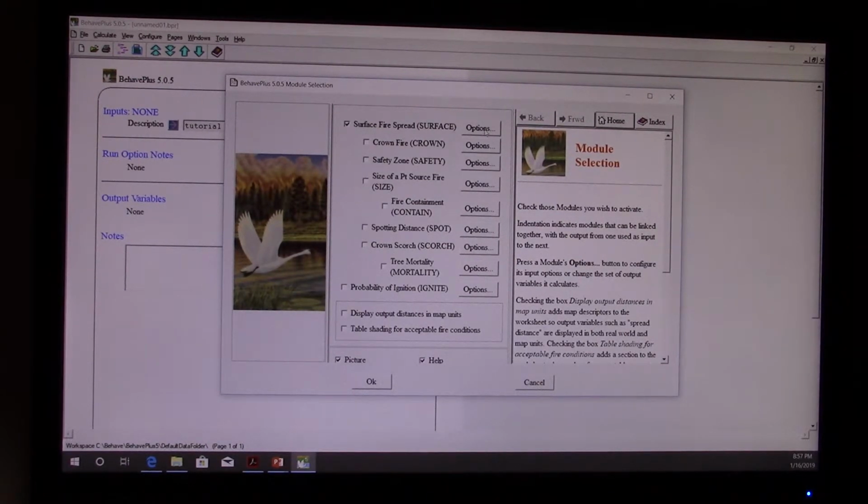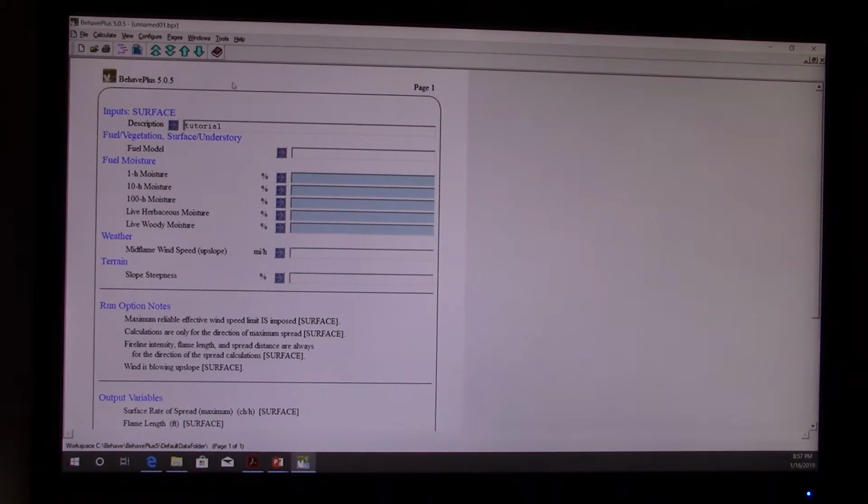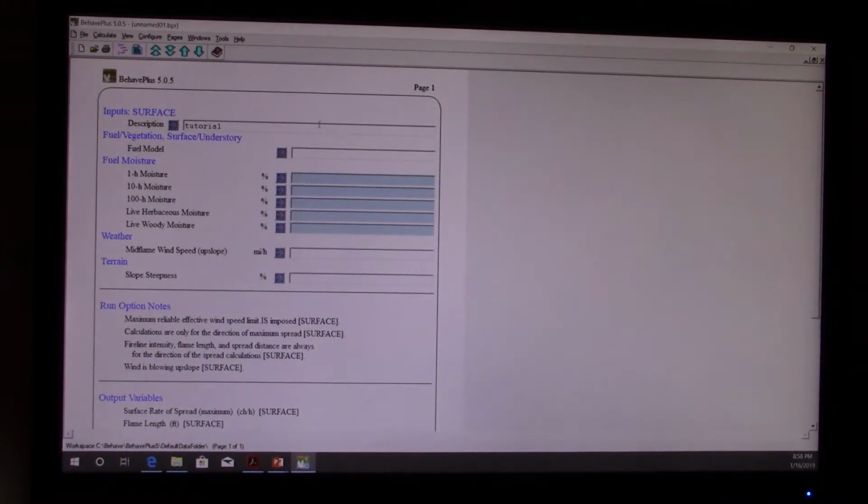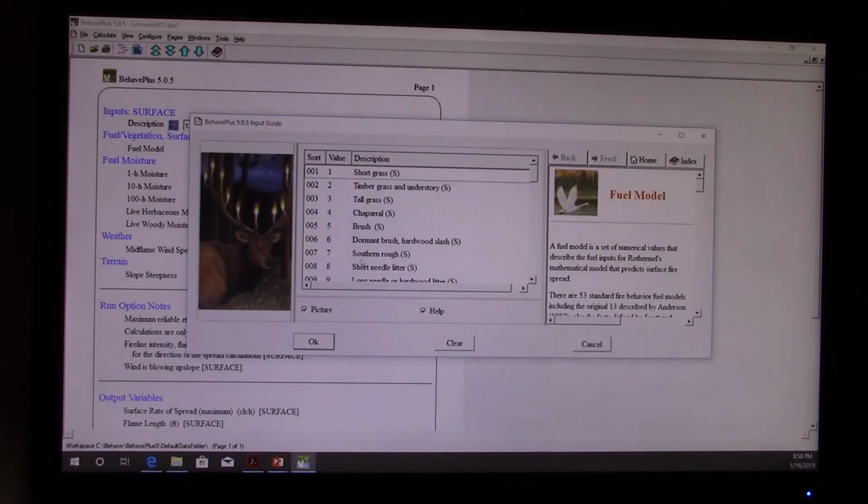Alright, so that's our module that we're going to do, the surface fire spread. Just to remind you, we just went to options and we selected flame length and rate of spread as our outputs. Now the input changes, so we have all this stuff to put in here. The first thing we have to select is the fuel model. Now you can go to Scott and Burgan, look up the proper fuel model, and type it directly in there. However, because of the opportunity to make mistakes, I recommend that you use the dialog box. So all I did, so that you can see it, is I just clicked on this arrow, and it gave me all these options. These are the fuel models here.